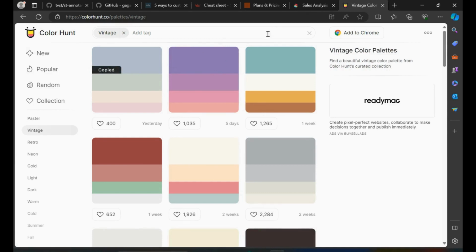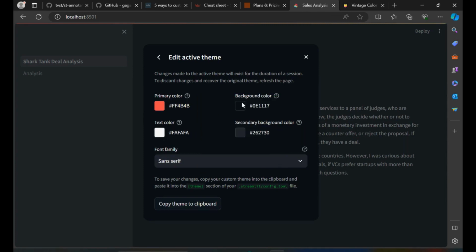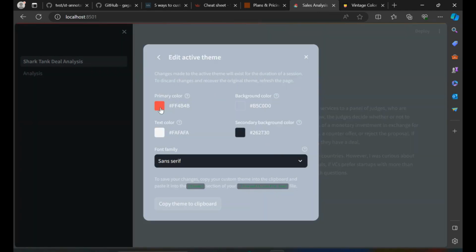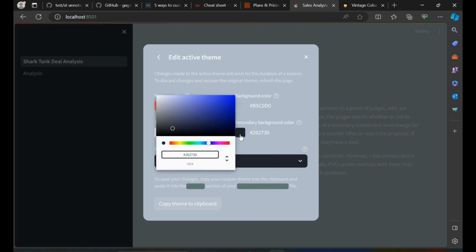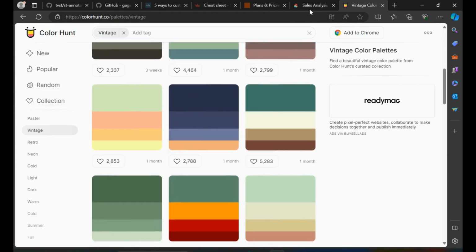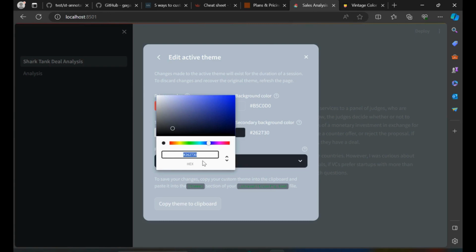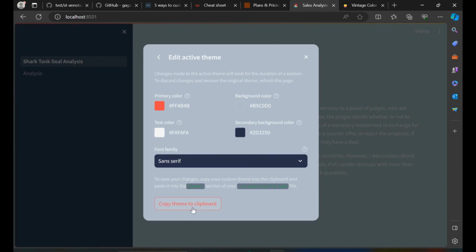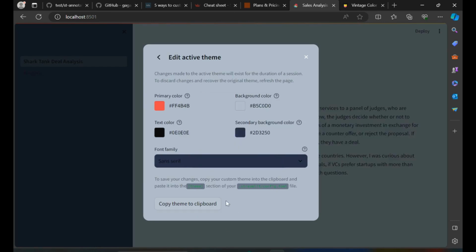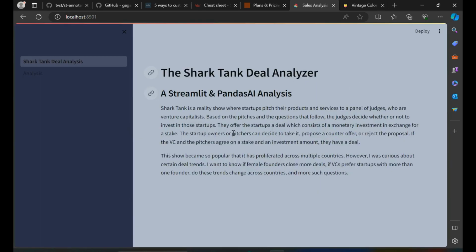For example, if I just want to change, let's say, the background color, I'm going to select background color and I'm going to swap it out. And this should change the background already. Let's say I want to change the secondary background color. Let me pick something darker, maybe this one. And I'm going to put it in there. So that should help. So this is how I can change the colors out. And let's say I'm going to use black, or near black, for the text. So this is basically what my end result looks like.